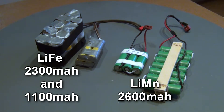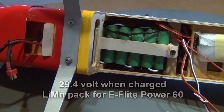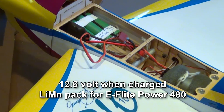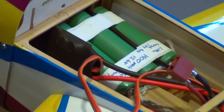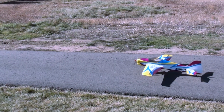The higher voltage and larger capacity of the lithium-manganese proved beneficial. The big difference is the lithium-ion discharge curve is almost flat, while the lithium-manganese curve slopes down quite a bit to 2 volts instead of 3 volts per cell. This means a lot of capacity of the lithium-manganese cell is unusable because there's not enough volts left in the pack to fly with.